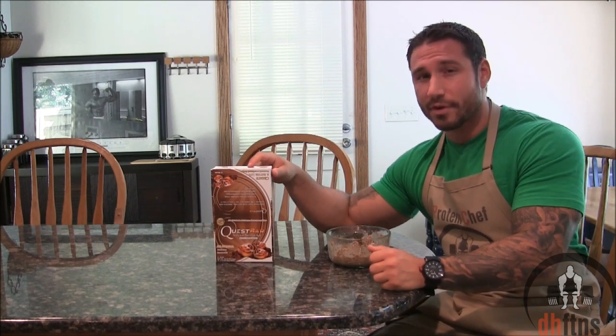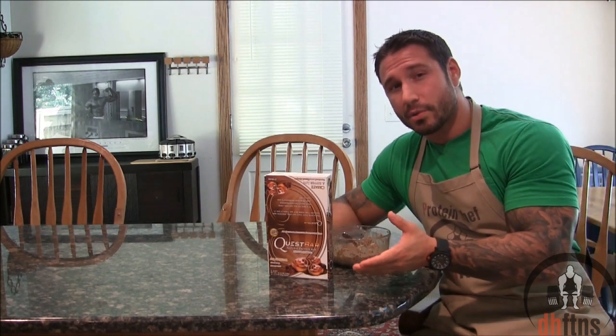As you can see this recipe is extremely high in fiber. If you want to cut down on the fiber content and some of the calories, what you can do is just use half a quest bar and not use the chia seeds. The best part about the quest bars, especially when incorporating them in recipes, is they're really low in fat, have almost no sugar, 20 grams of protein, and around 17 grams of fiber in each one. There's a ton of different flavors.